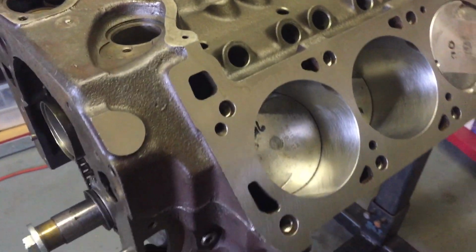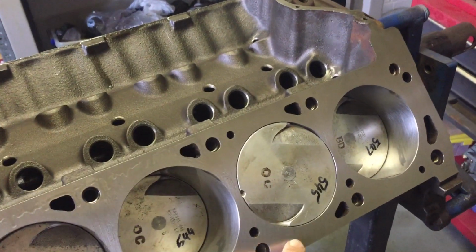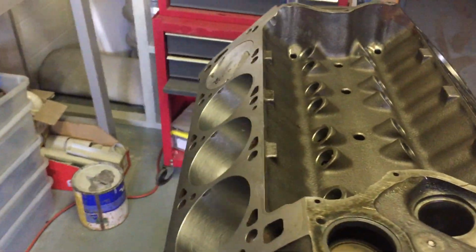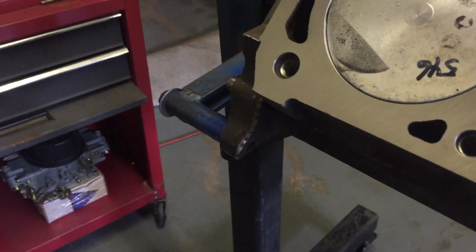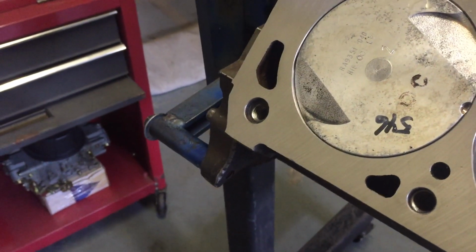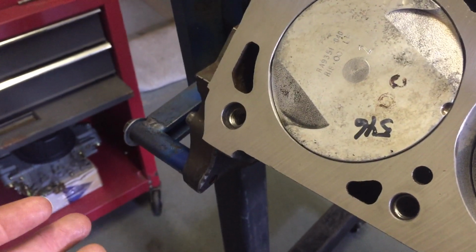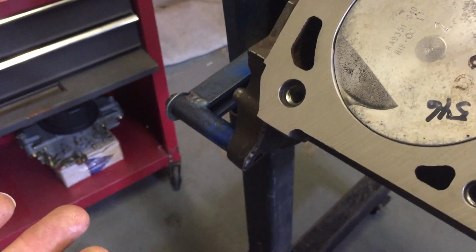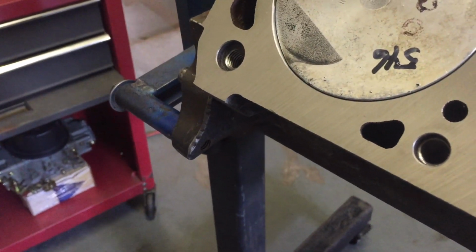But before I put the cylinder heads on, I thought I'd show you those two things: the zero deck height that Ford did with the GTHO, where they took 30 thousandths of an inch off, and also the removal of this machining boss that Ford had in America. They left it on in America because the exhaust manifold wasn't an issue on this side. The clearance was an issue. The steering box was on the other side, over on the left-hand side, and so they left it. There was no need to remove it. But in Australia, it caused problems, and so Ford removed it over here.